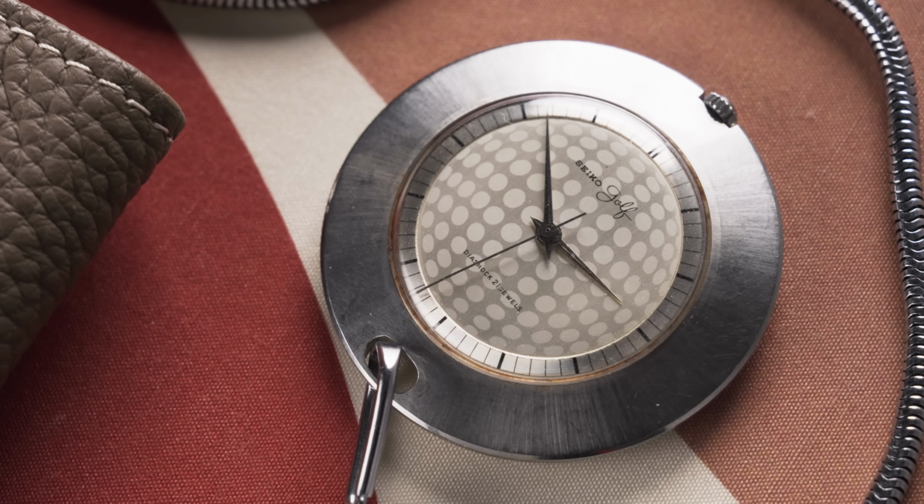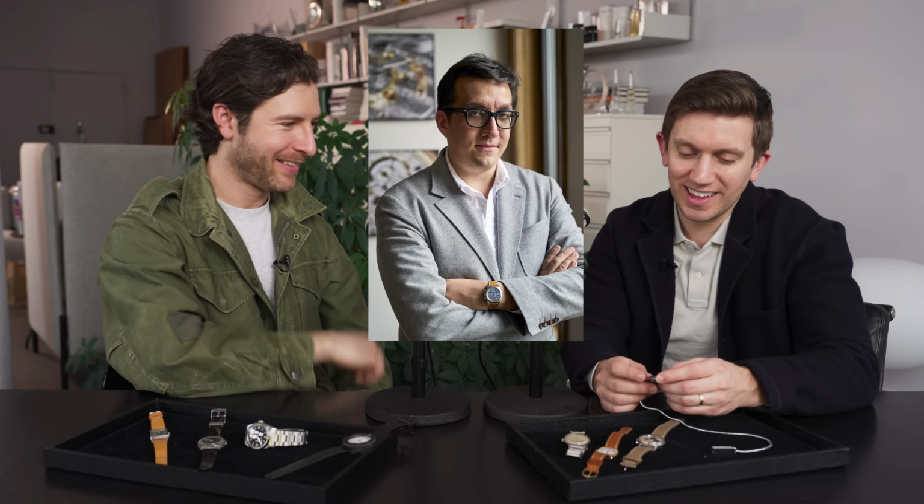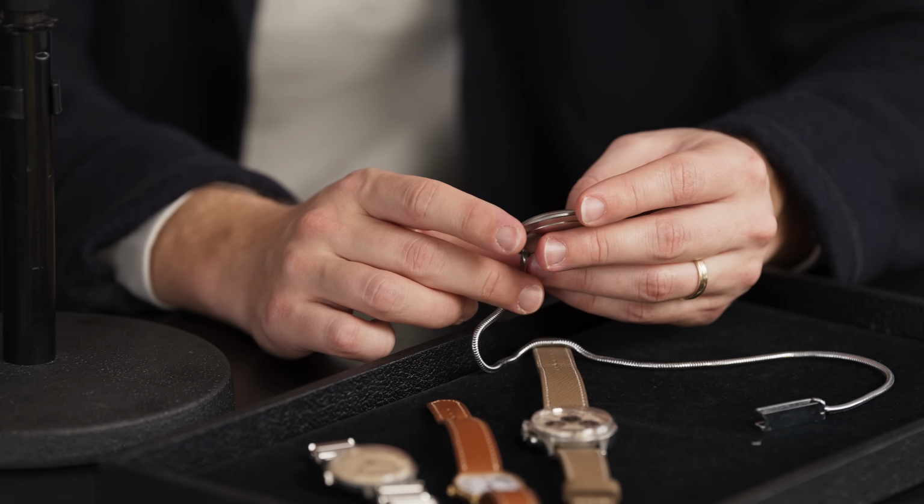I was given this pocket watch by a mutual friend of ours, Eric Wind. Shout out, Eric. Last time I was in Palm Beach, I played some golf with him. He gave me this watch, and I grew up playing golf as well. So it's a nice excuse to have this watch. It ties together a couple of interests of mine. Do you use it when you're playing? I don't. I can't say I've ever taken this outside of the house. Perhaps I should just tie it to my bag. I think that's what it's for.